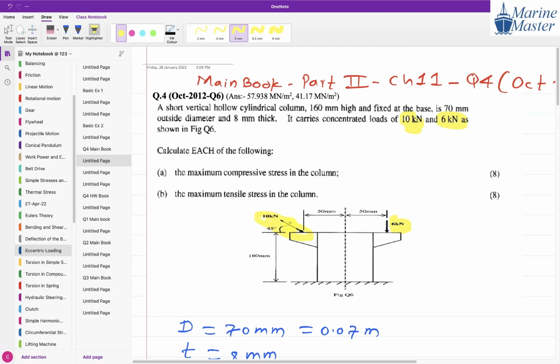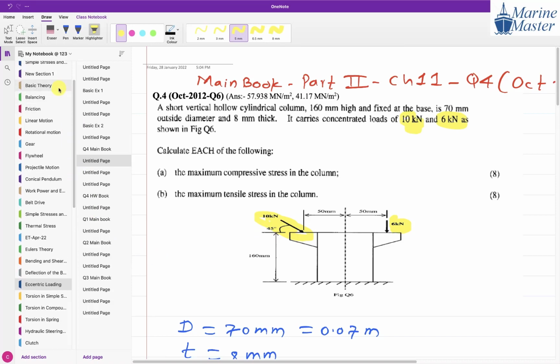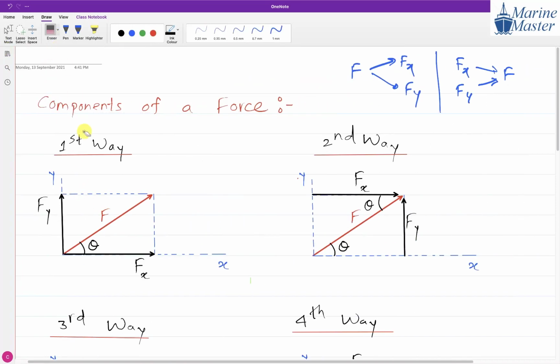Rectangle way, because from a given force, if you want to find components, we prefer the rectangle way. Now in the rectangle way also we have 2 options. In one option, the force is going outward and the components are going outward. In the other option, observe, the force is going inward. Out of that, which way will we prefer here? First way or second way? Can anyone guess?